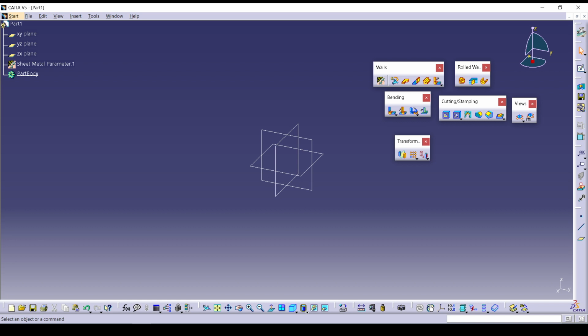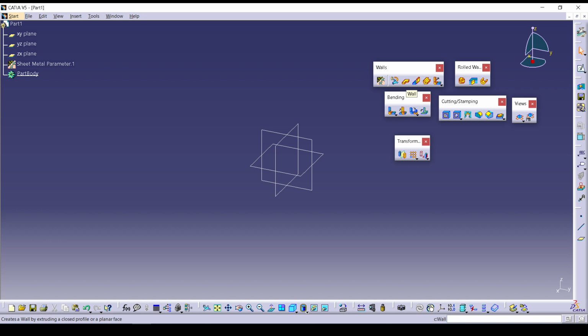Now we'll see how many types of wall there are. Remember the first wall, whatever 3D element or 3D sheet metal model you want to create, should lie in a sketch.